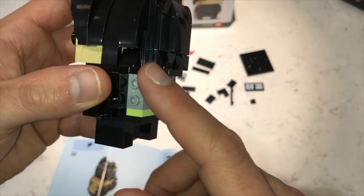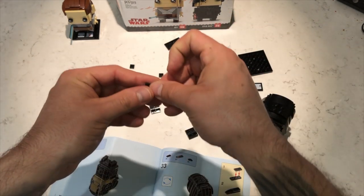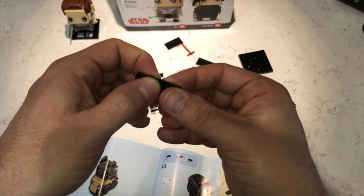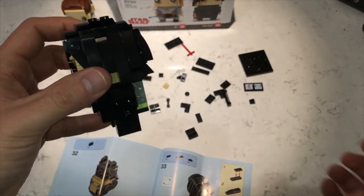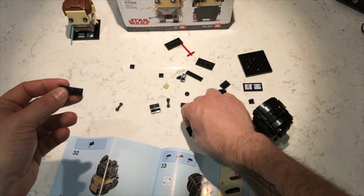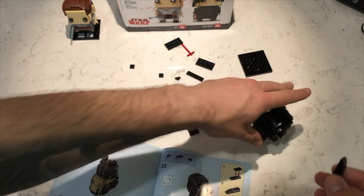Now we've got to make the last part of his cape — you can see his cape. We're going to put him down for a second and grab those pieces. We've got the flat piece. We need a three-piecer — make sure it goes on tight. Then we're going to put this on there, just like that. This is going on one side, it looks like it goes on just like this. Then the other side the same thing. We're going to get a three-piecer, which is this one. We're going to get the triangular piece, and the flat piece, which is right there. Same thing — put it on the side of him, just like so.